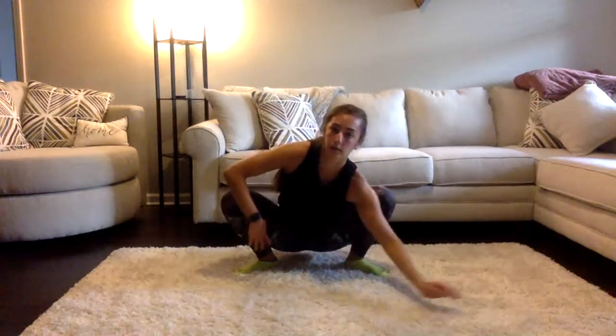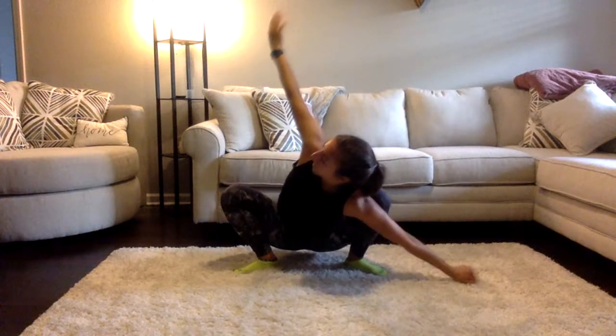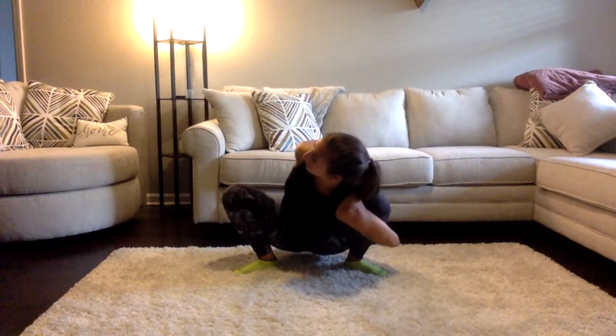Coming back through, over to the other side, reach that hand up, open the arm up. Option if you want to reach those hands back behind you.